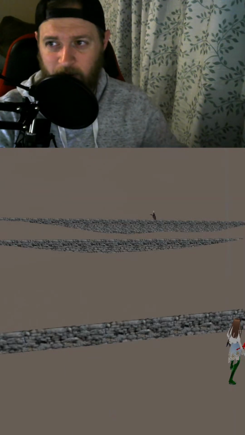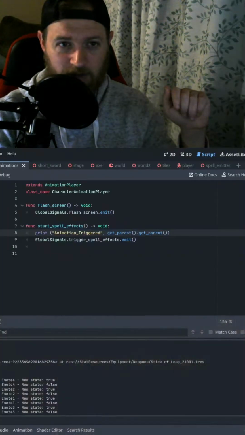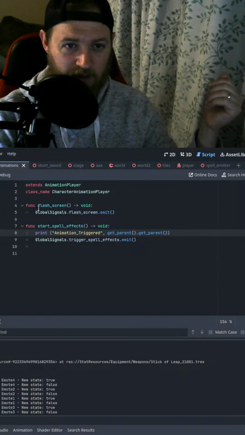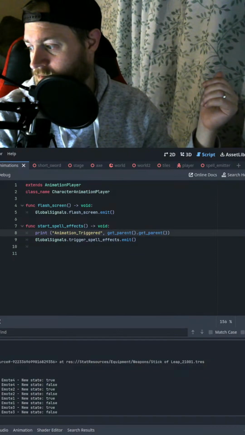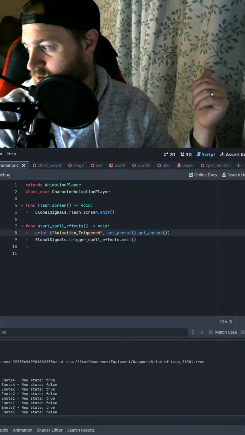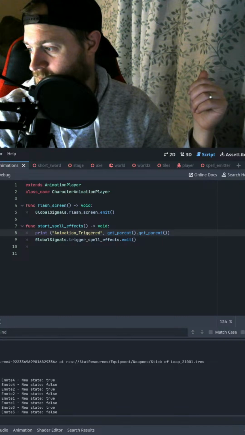Let me see real quick if there's a quick way to send a bug. I probably have to create a ticket, right? Report a bug. New issue. Let's see how quick this is. Bug report.